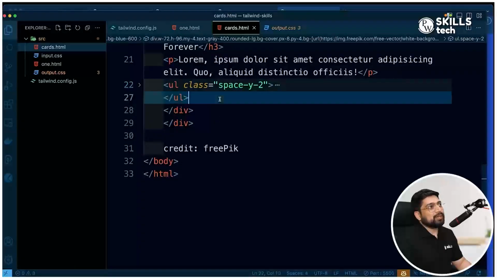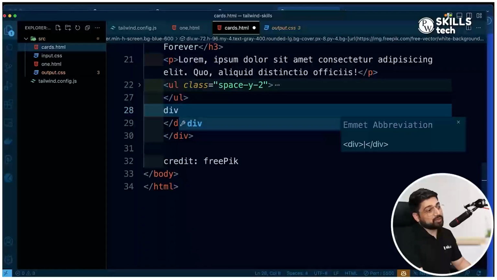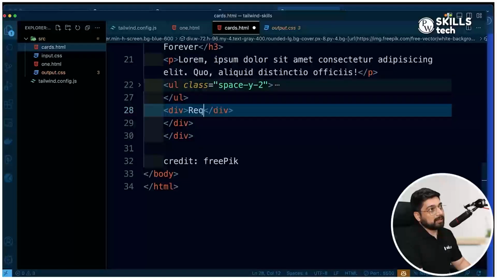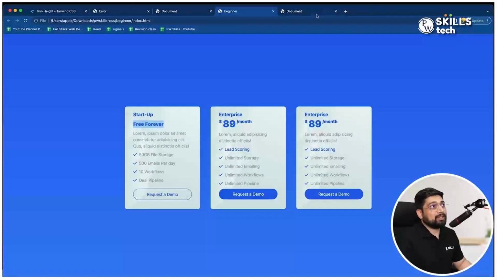Now it's totally up to you whether you want to make it via the button or via the div. We can make it both. I'll actually show you with both. I'll just say request a demo. This is right now plain text, but I can transform any button or any button-like element into a nice, decent button. Just like this, piece of cake. Over with the hover animation as well.